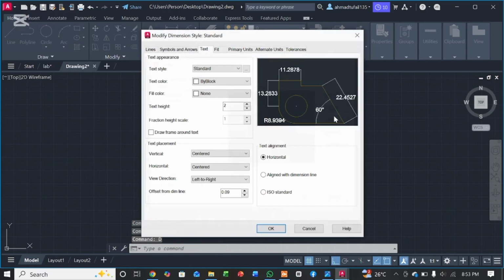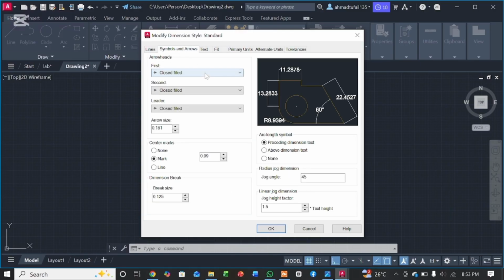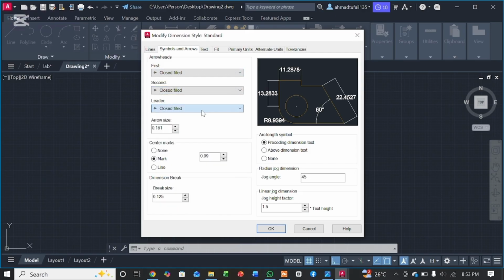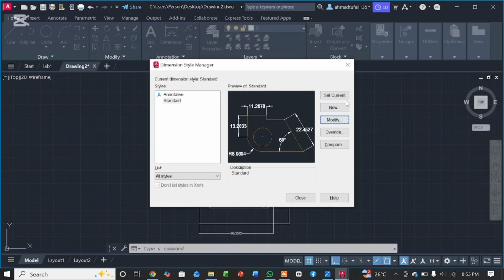As you can see, we have successfully created a basic AutoCAD drawing using simple commands. Once you understand these fundamental tools, you can easily start creating more complex engineering drawings and floor plans. Practice these commands regularly to improve your drafting skills. I hope this tutorial helped you understand the basics of AutoCAD drawing.